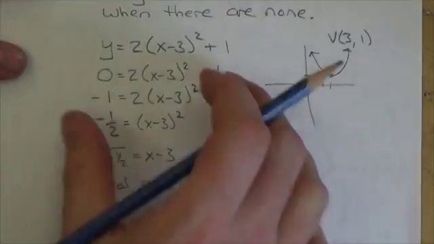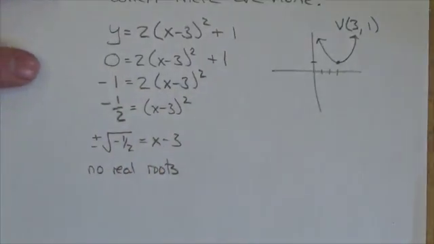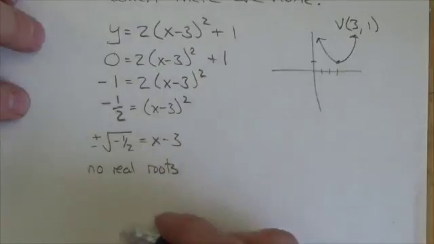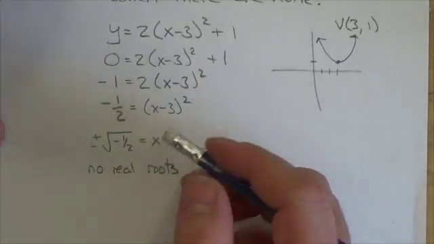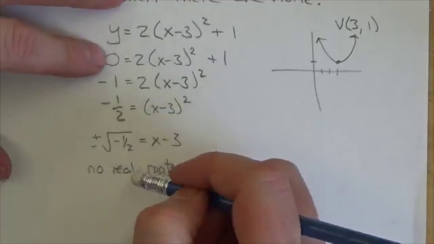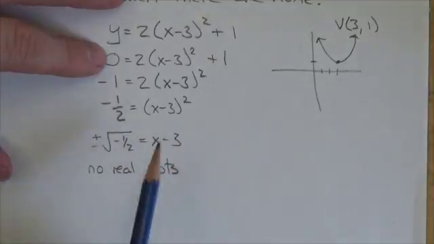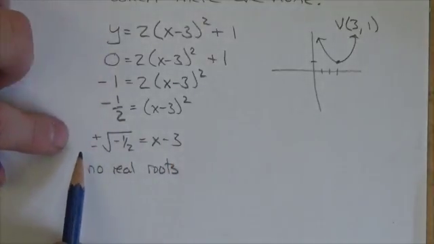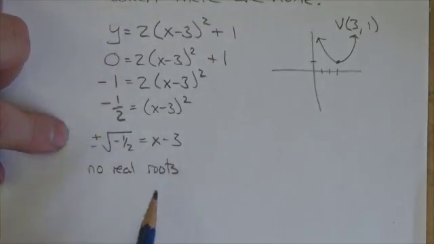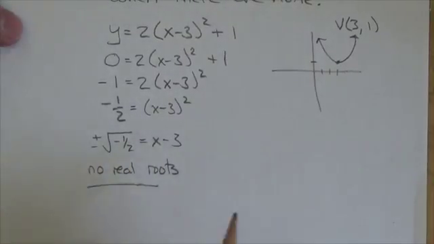Okay, when you get to this position right here, oftentimes it's really tempting for people to do something kind of goofy, and what they'll do is they'll get to this point, they'll get a little nervous and oh, I don't know what to do, so they scratch out the negative. They just assume that that was the mistake and they erase that, and then they'll bring the 3 over and so they'll say, ah, x is equal to 3 plus or minus the square root of a half. But that's not true, okay? That negative in there is communicating something; you just need to know how to respond to it.